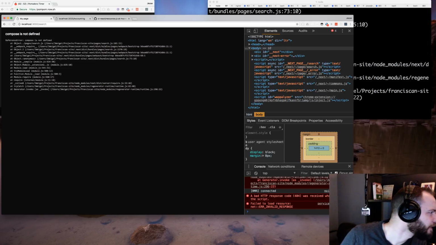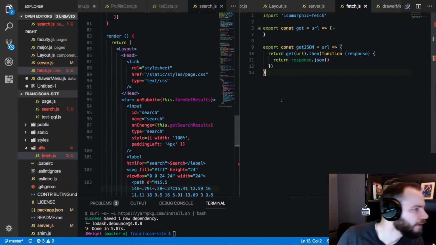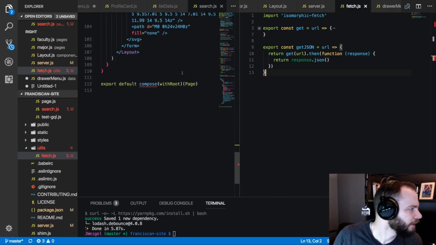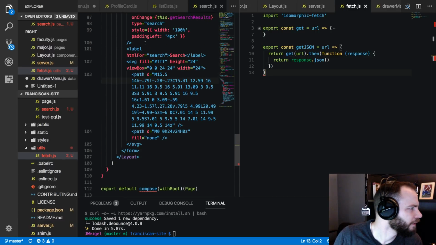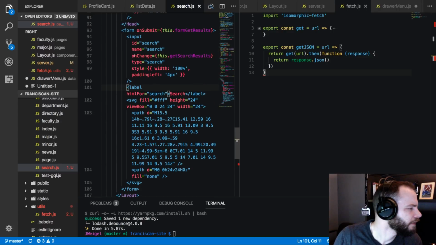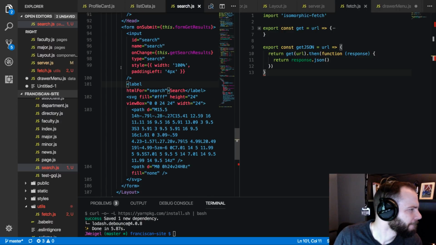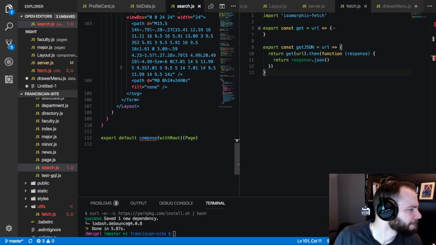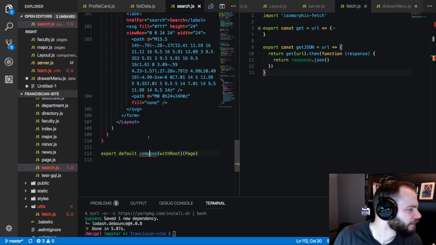Compose is not defined. JS 101. Okay. Oops. Compose. Shoot.